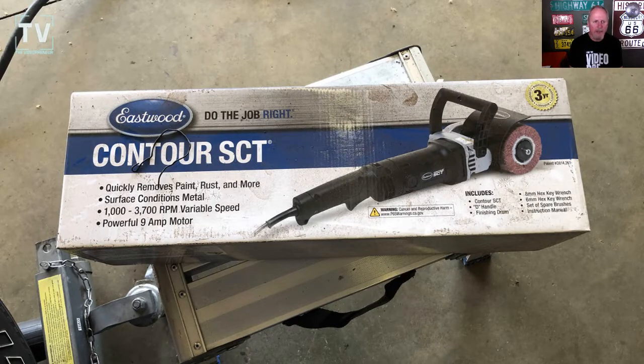So here's the packaging, and you can see it's got the RPMs on it. And if you need a grinder, man, this is one to consider.